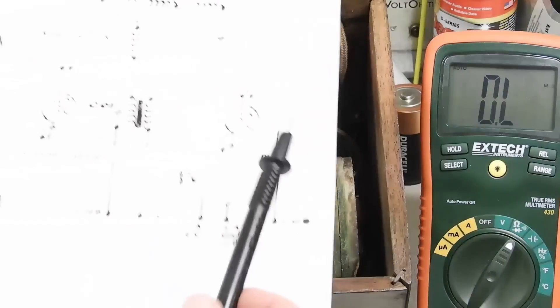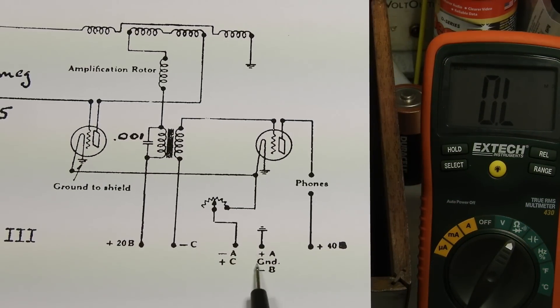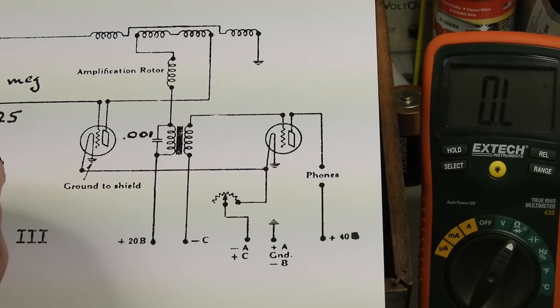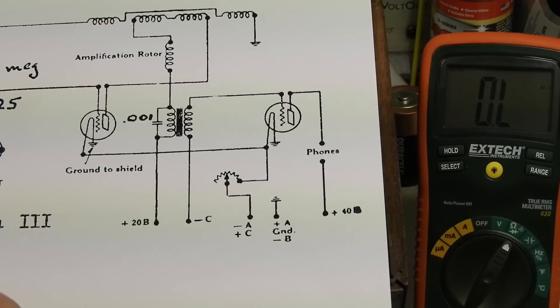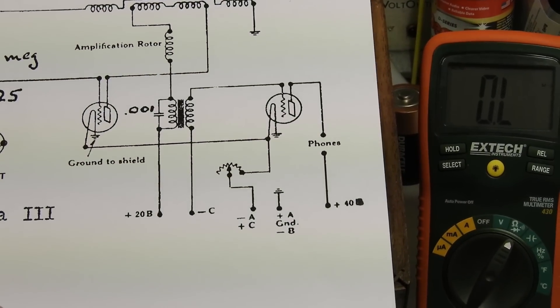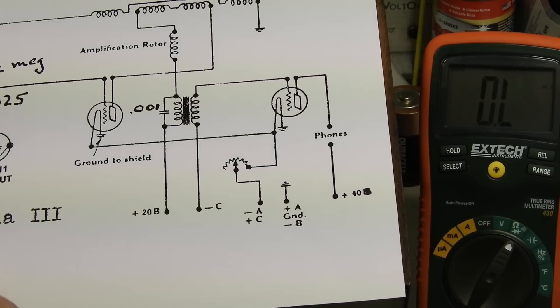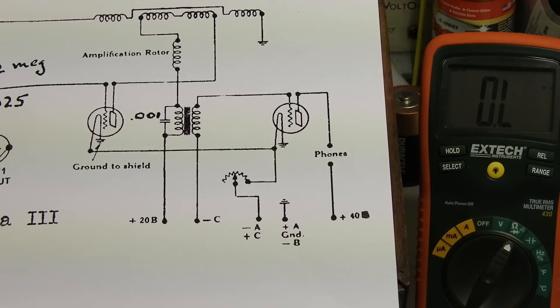And we are ohming out all those coils, and it's about five ohms. So that proves that from ground, which is B minus, through this coil, this coil, through our selector rotor, and I put the other probe right here on this section right here.